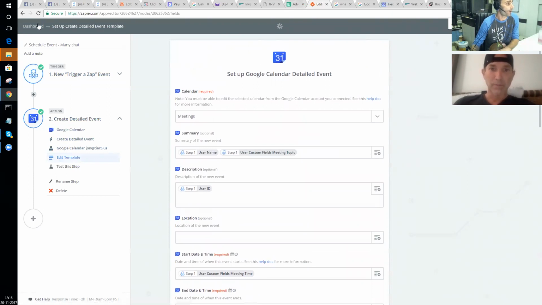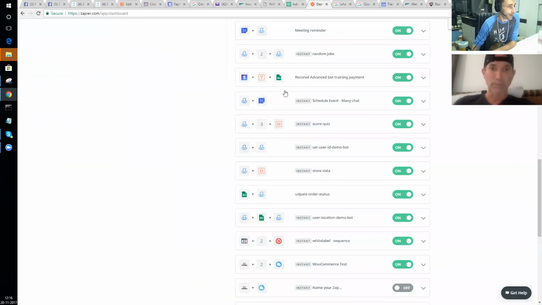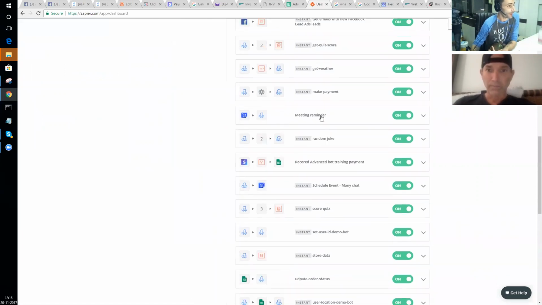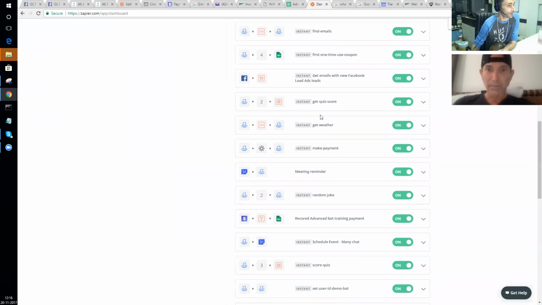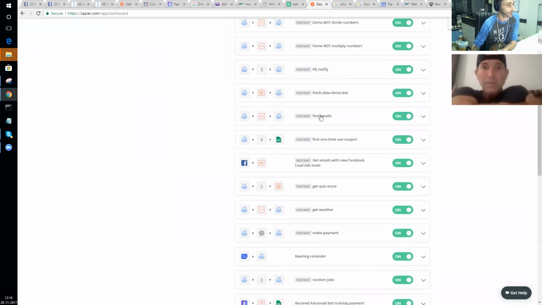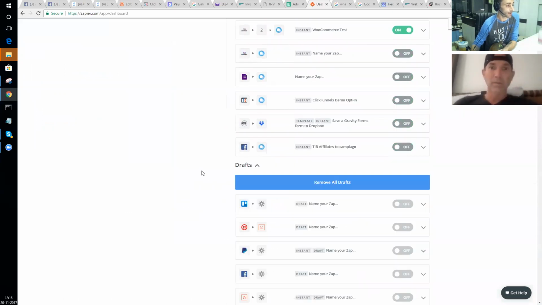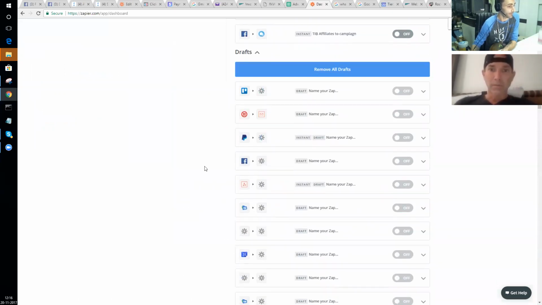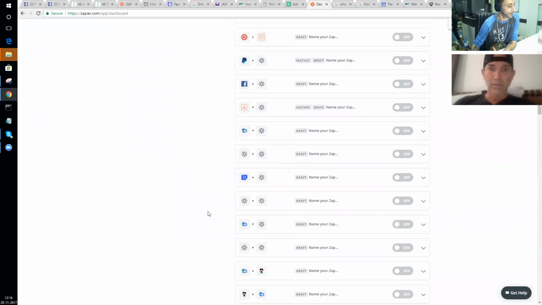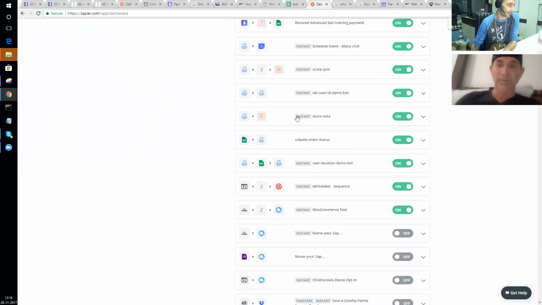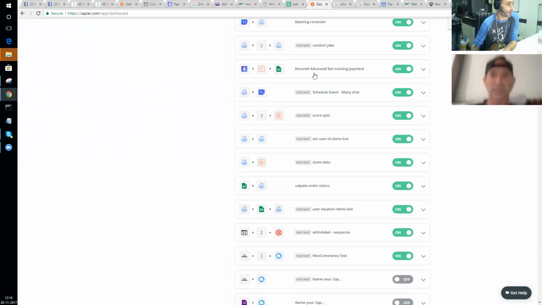So I would show you the exact one that it's actually firing on, but I forgot which one it is, and I looked for it a little bit earlier today, so I've got to go in and actually find it again. And I could have even possibly deleted it, because I create stuff and then delete it all the time. So this could be one that I've deleted, or it's one in here that I just need to go in and find. But it operates in the same way as the one that I just showed you.